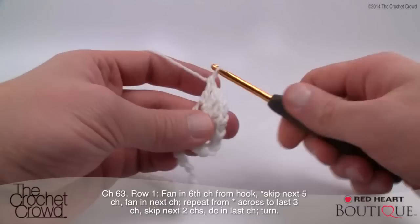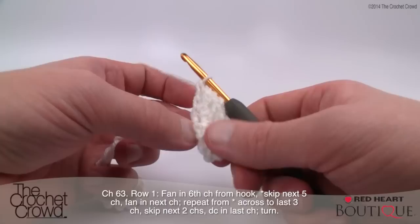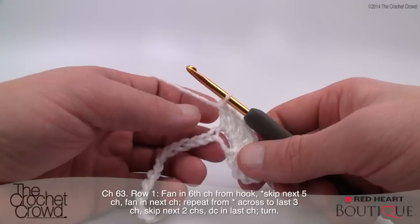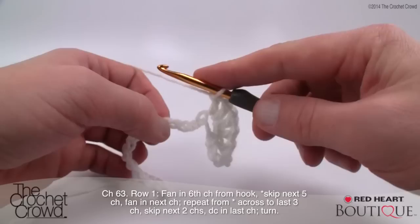So one, so see how this one's being pulled down? That is a chain right here. So see, if you went underneath, that is one. So don't forget to not include that. So 1, 2, 3, 4, and 5. So we want to skip five chains and then go into the sixth and do another fan.